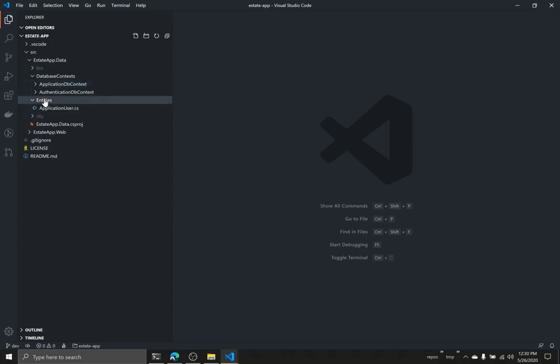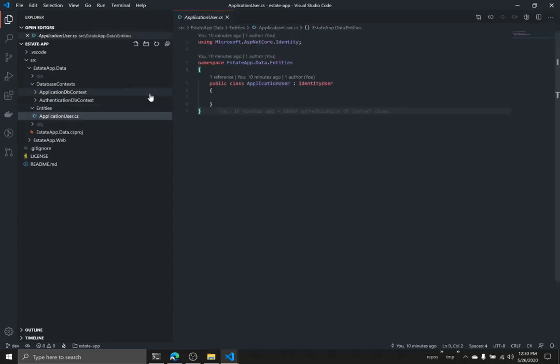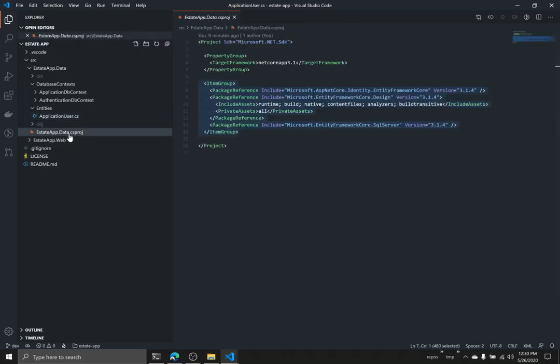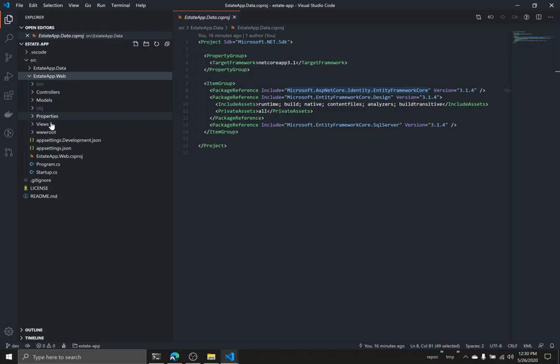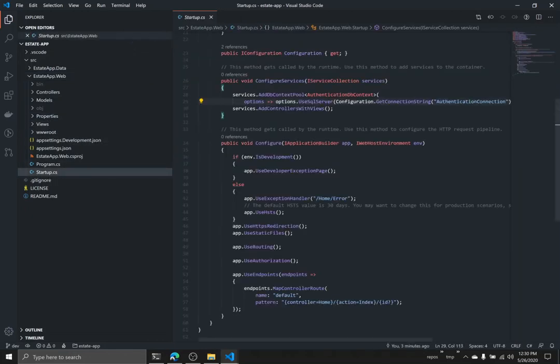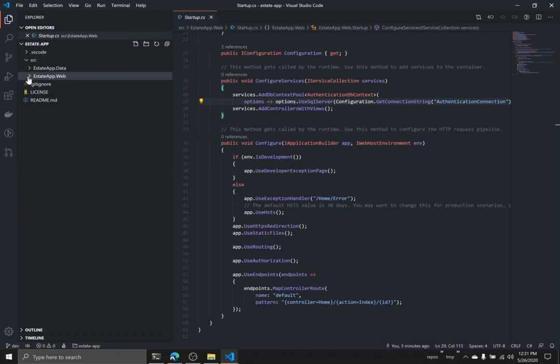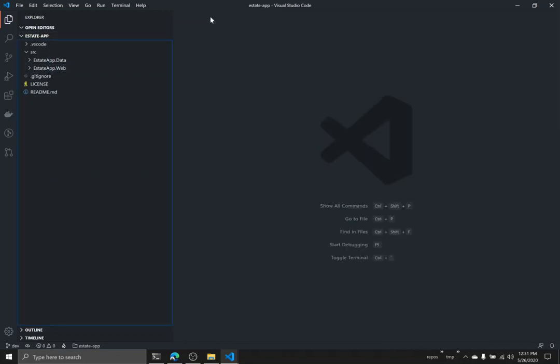And then we added an Entities folder, an ApplicationUser class. We looked at how to import NuGet packages. Like I said, NuGet packages help us get functionality into our application. For example, it was a NuGet package that allowed us to make this registration in the Startup.cs that says, hey, we're using a DbContext and we're using a SQL Server database. It was because we imported a NuGet package that we were able to do this. So we're going to drop it here and just pick up in the next video.